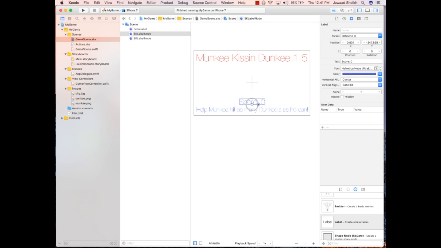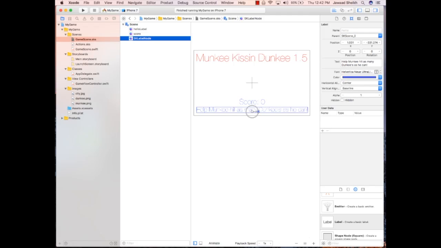And we should give some ID to all of our items. So what we want to do is, you notice that the title here is SK label node. It's pretty generic. So I'm going to call this first one for the score under name. And for the instructions we have for the second label, I'll call it rules. And so essentially now I have my home screen there, and everything's out and labeled.